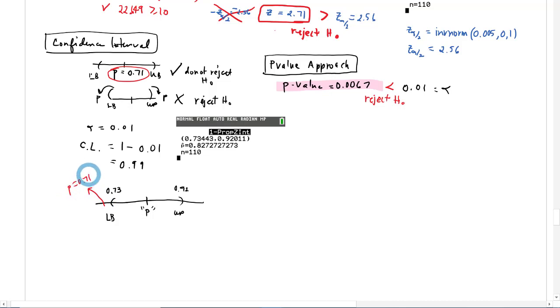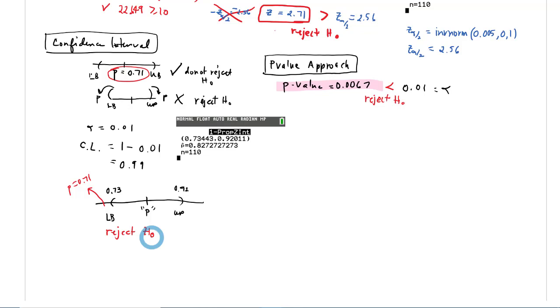So no matter which approach you use, whether p-value, classical, or confidence interval, you will obtain the same results. It's just really the student's preference. Again, for the homework and every chapter forward, we will be using the p-value, so I encourage you to use the p-value. If you get help from other means and they use different approaches, at least you have an idea of what they're saying, but just a heads up that we're going to be using the p-value here. Okay? So now the last thing to do is make a conclusion.